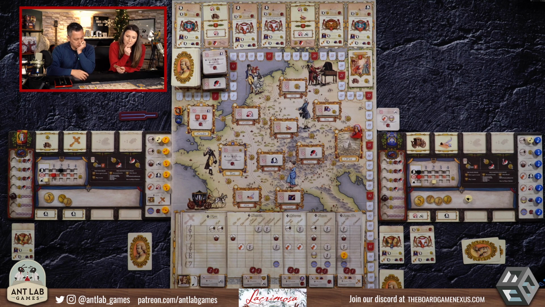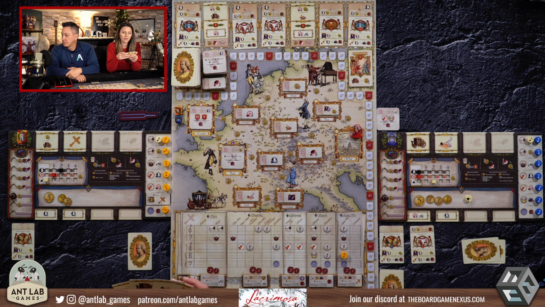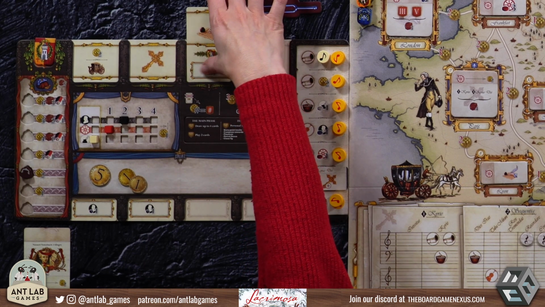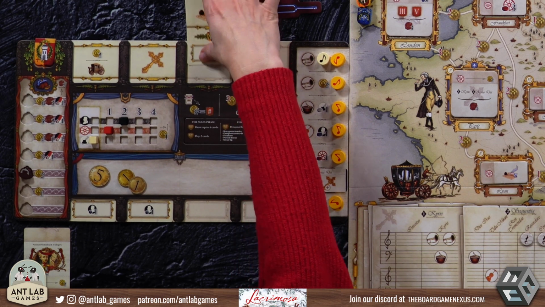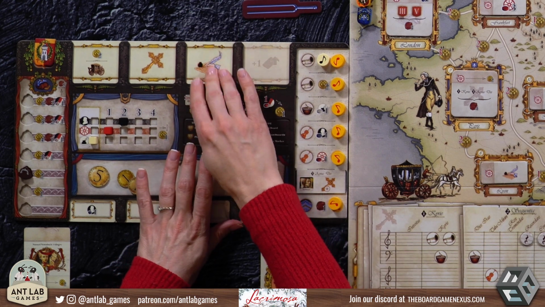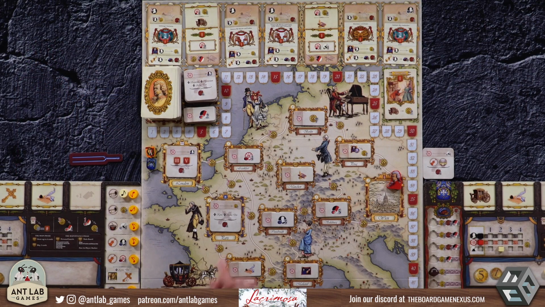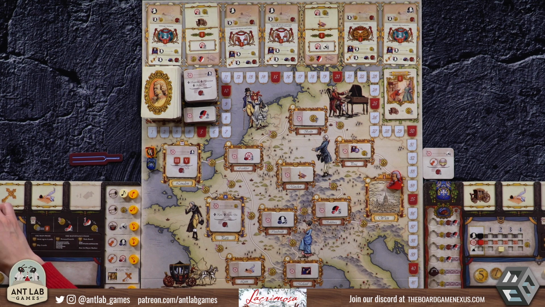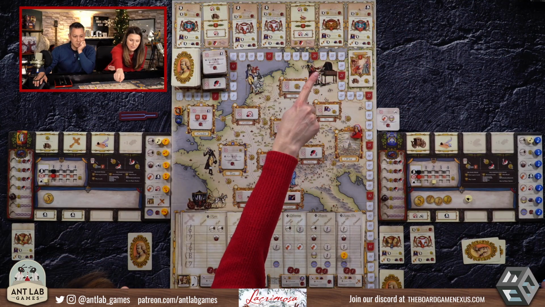Let's see. Maybe I'll take that. I'll do this. I will also compose an opus, if I can. Having technical difficulties. So I'm going to actually compose this opus. Now it's all the way in that end spot. So I'm going to pay one story point and two ducats. And I'm going to get 3 points, plus I'm going to get one of these tokens.